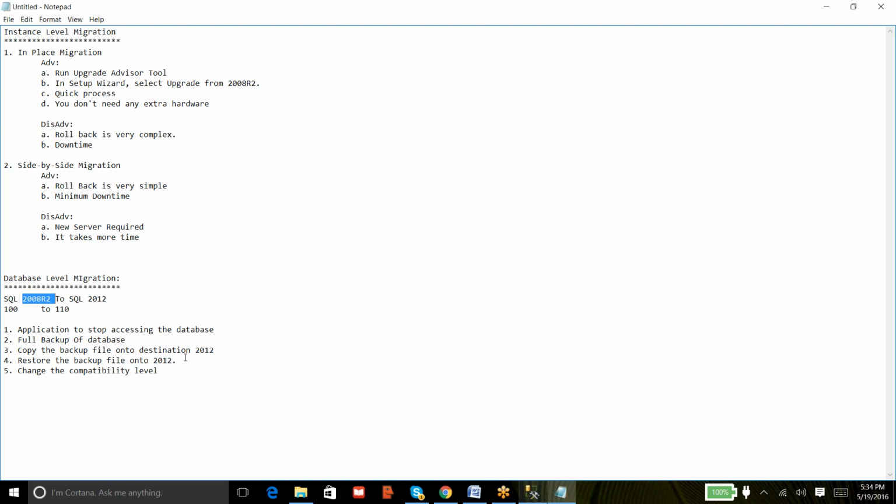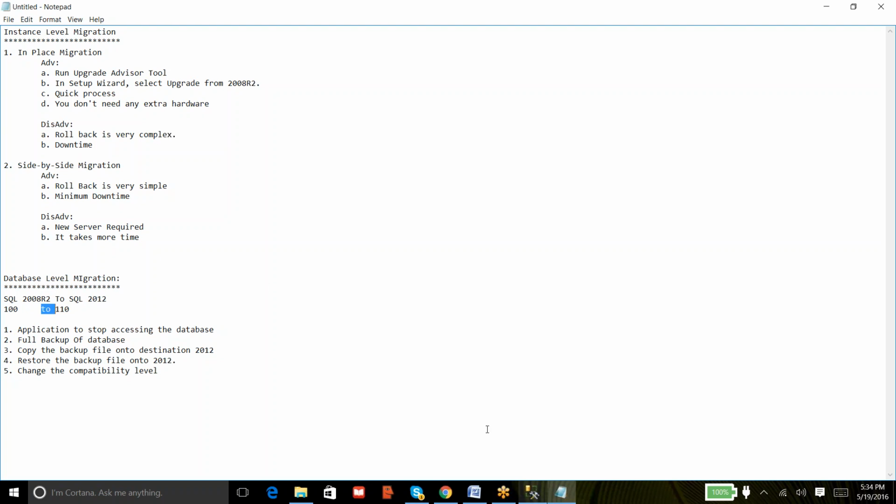Once we restore the database onto 2012, and if you go back and check the compatibility level, the database compatibility level will still be showing as 100. It is because the database was brought from the 2008 R2 instance. So we immediately need to change that value to 110.